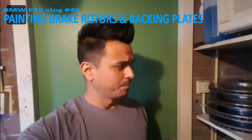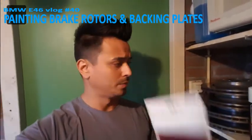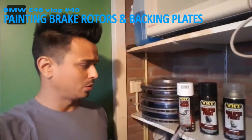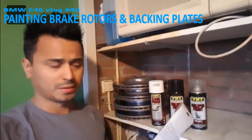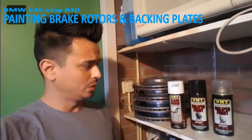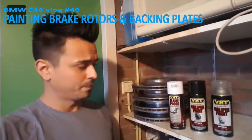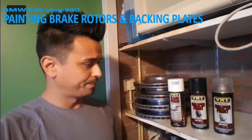Okay, back in the shed. If you want to do a quality paint job, you have to grind the discs really well. Then put a base coat on it, followed by the color and a clear coat over it. It has to be heat resistant, and you also need to bake it when you're ready. If not, it's not heat resistant. So let's start.